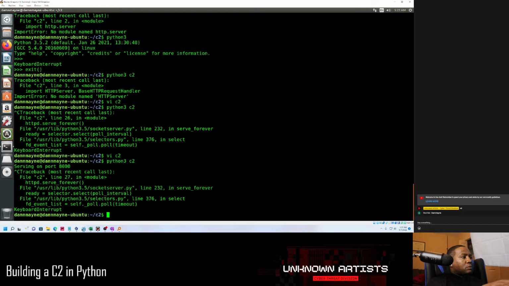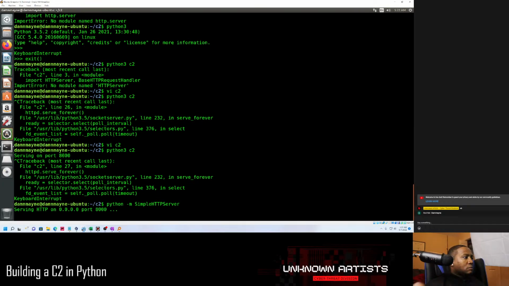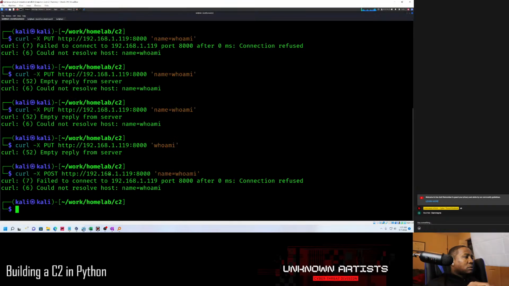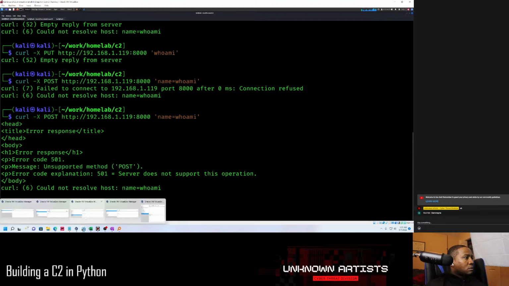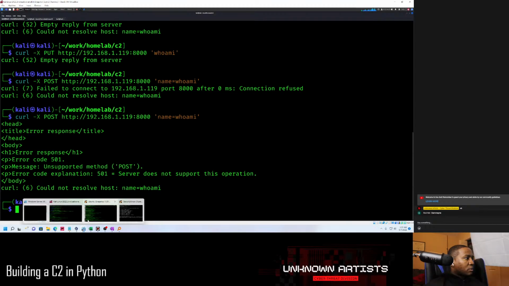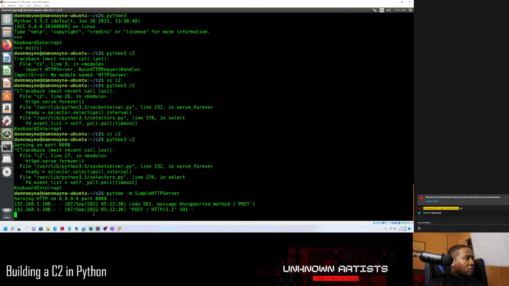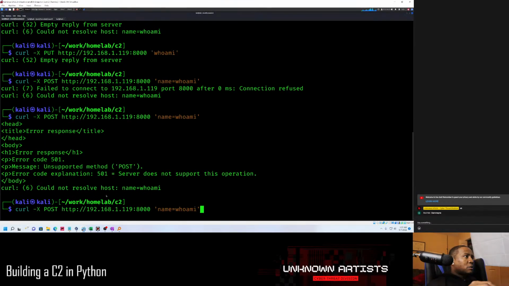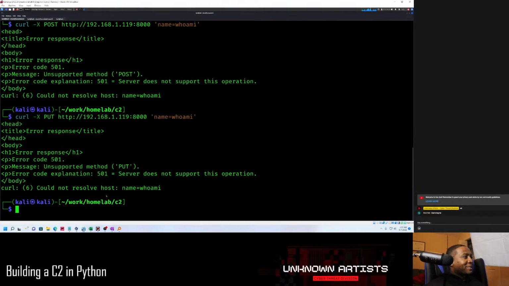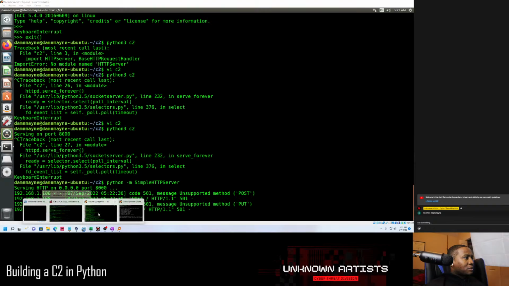I think we could just do that, and then server does not support this operation. Let's see what we got over here. Unsupported method POST. Let's try PUT. Does not support this operation.